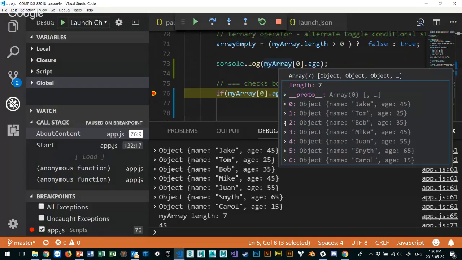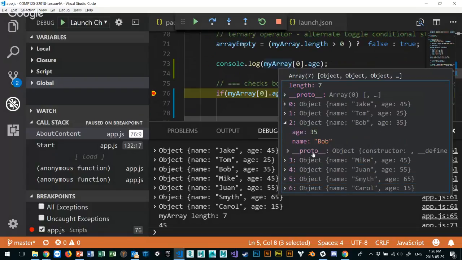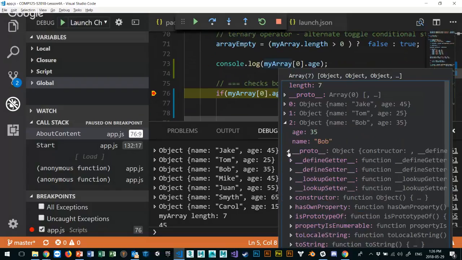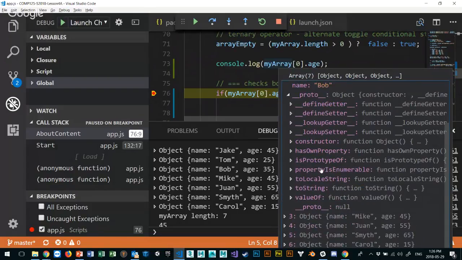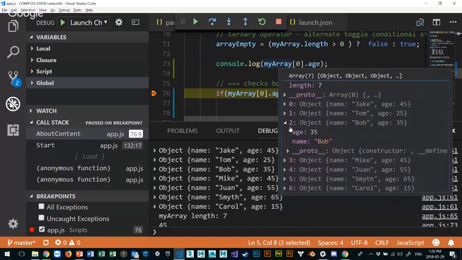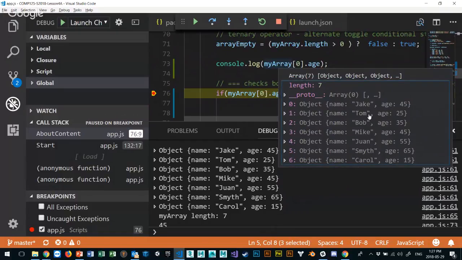And there's additional information that I'm ignoring for now. Like, for example, this prototype. What the heck is that prototype? We'll talk about that later. But if you notice, inside this prototype, there's a bunch of other information, right? That's why I'm ignoring it right now. Let's keep ignoring it for now, but it's there, okay? So now you can see this prototype up here. This is another prototype that we're looking at. It tells us the length of the array, which is 7, which is a good thing.